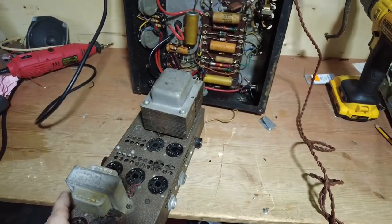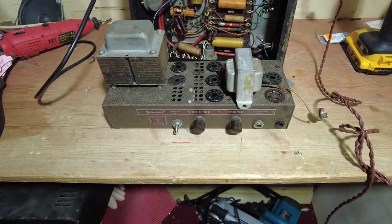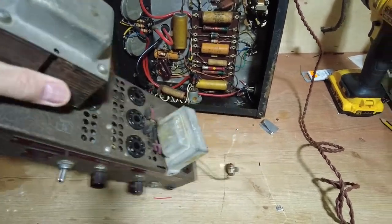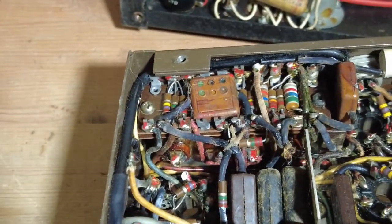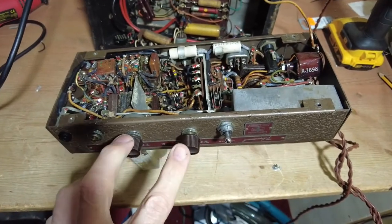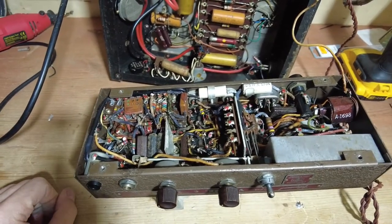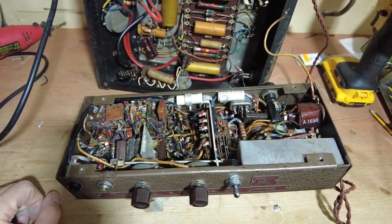Just spin this round so we can have a look at the front. It's one of the very early ones, and you can see there. So I had some of the tubes out of this as well, but it's got some serious faults on it, this amp, and the problem with it is, if you look inside it, it's just a swine to get in and fix. So I just thought I'll strip off all the parts, which is the transformers basically. I'm going to take off the parts. There's a switch on there we can use. Yeah, that one's not too bad. Fuse holder over there. So there's quite a few parts we can take from this, and then we'll just discard the rest for the scrap man.